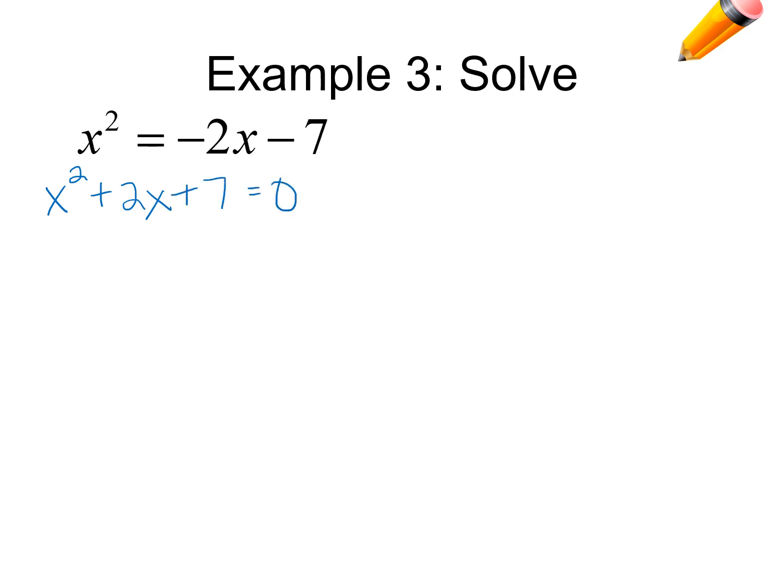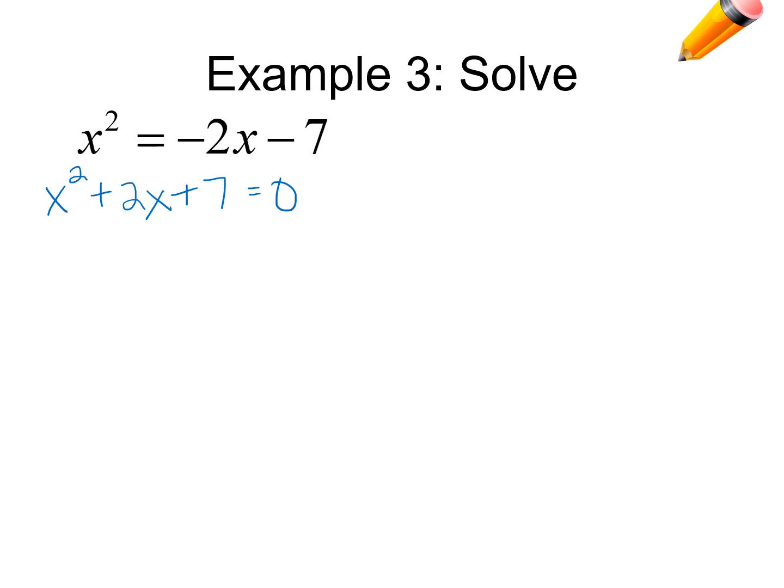So then I would want to try my guess and check because guess and check's a lot faster than anything else. So guess and check here, if I were to guess and check what multiplies to give me 7 but adds to give me 2, we'd realize that it's not going to be factorable. So once it's not factorable, then I can either use complete the square or the quadratic formula. You're going to want to know how to use both, but again, you can use either or.